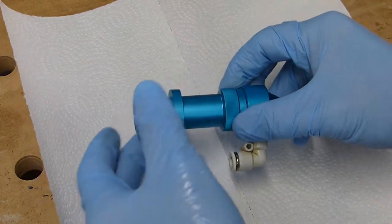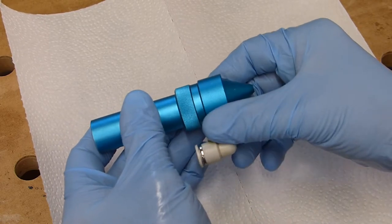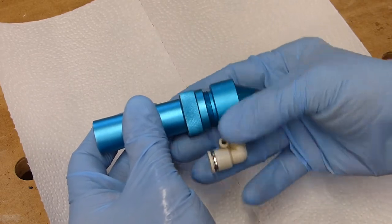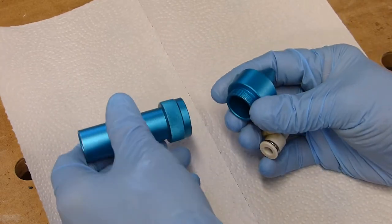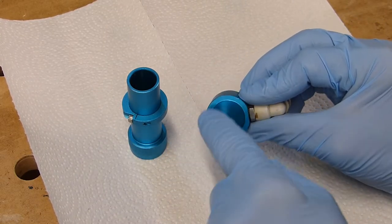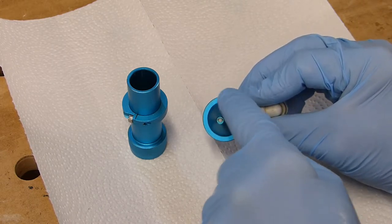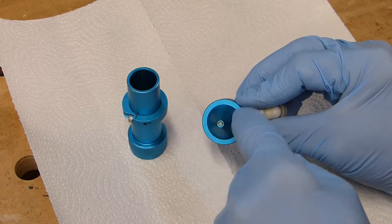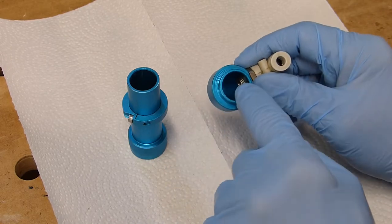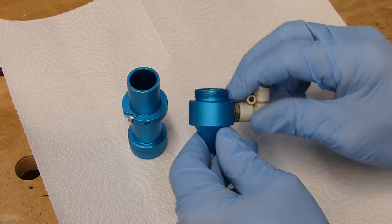Okay, in order to take this nose cone off the tube itself, just hold on to the tube and unscrew the nose cone. Comes all the way off. I'll put this tube down. Here's your nose cone. Typically, you're going to have some pretty good buildup here and maybe even in this orifice here. You want to make sure that you clean these areas real well with the cleaning solution. Also, go ahead and swab the inside. Sometimes the inside gets dirty as well, and set this aside.